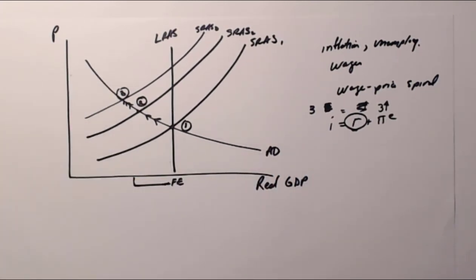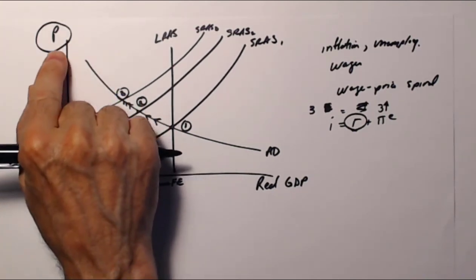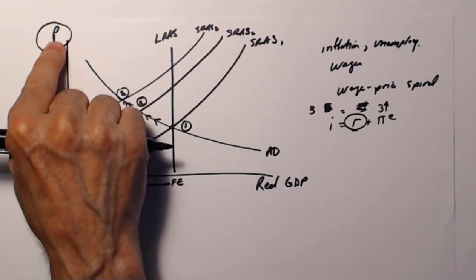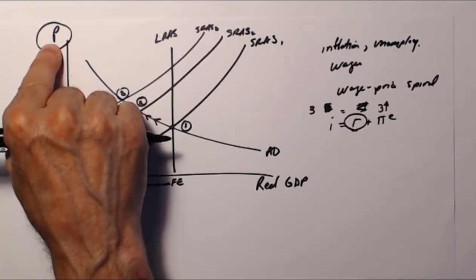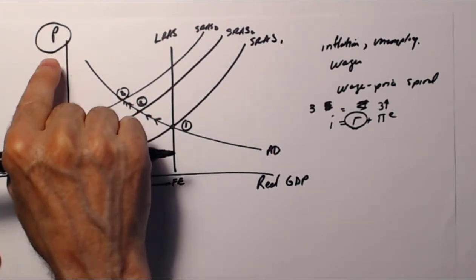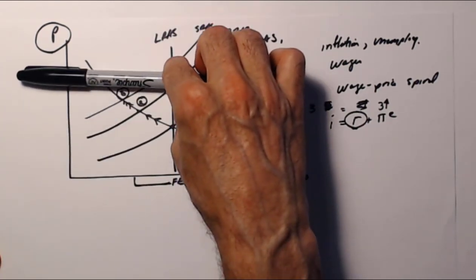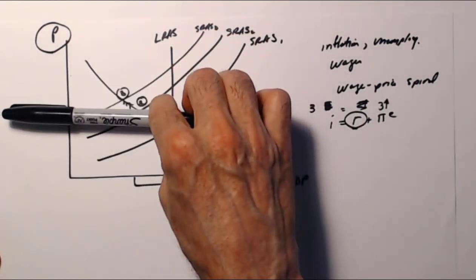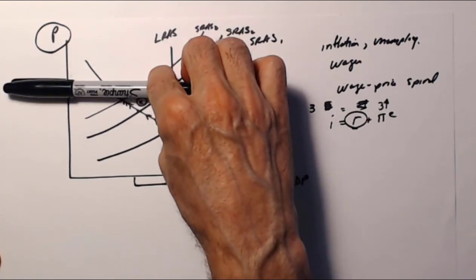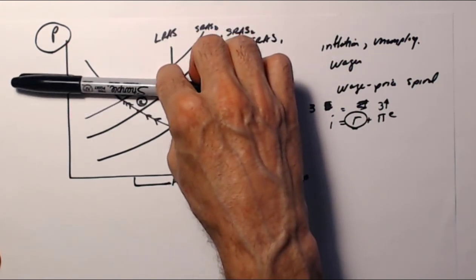So one of the interesting points is you see this P? It's a price level. Okay, it's a price index. It's the aggregate price level. It's either the deflator or the CPI. And what we're seeing is, when we move up and down here, the price level goes up or the price level goes down. Well, wait a second. Price level goes down. That actually means deflation. We often don't have deflation.